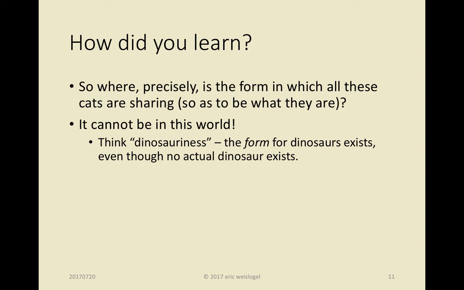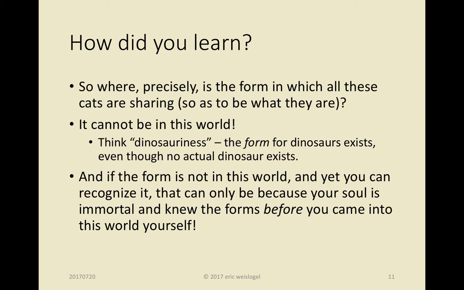Well, it really can't be in this world of visible things, right? And I could prove that pretty easily to you, because, think about the form dinosauriness. That's a word, not really. The form of dinosaurs still exists, because if you were to leave your house in the morning and come across some giant green scaly thing with huge back legs and tiny little front legs and a giant head with big teeth, you'd know right away, I'm looking at a T-Rex. I'm looking at a dinosaur. Even though no actual dinosaurs exist, we still have the form. We still know the form dinosaur. So if we ever did encounter a dinosaur, we'd know it because we have that form.